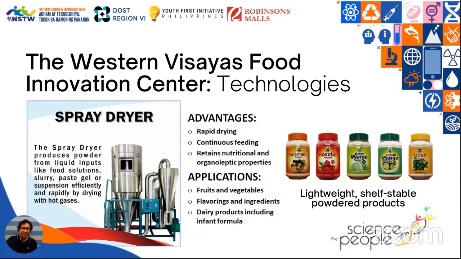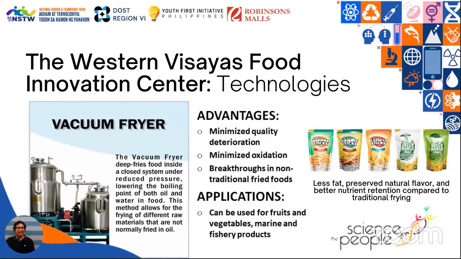Okay. The next technology is vacuum fryer. Okay, so far, ito yung pinaka mabenta. Ito yung pinaka ginagamit ng mga clients namin. Okay, so as mentioned earlier, vacuum fryer allows us to fry at temperatures as low as 100 degrees Celsius. No? We even tried 80 degrees Celsius, pero mas mahaba lang yung frying time.